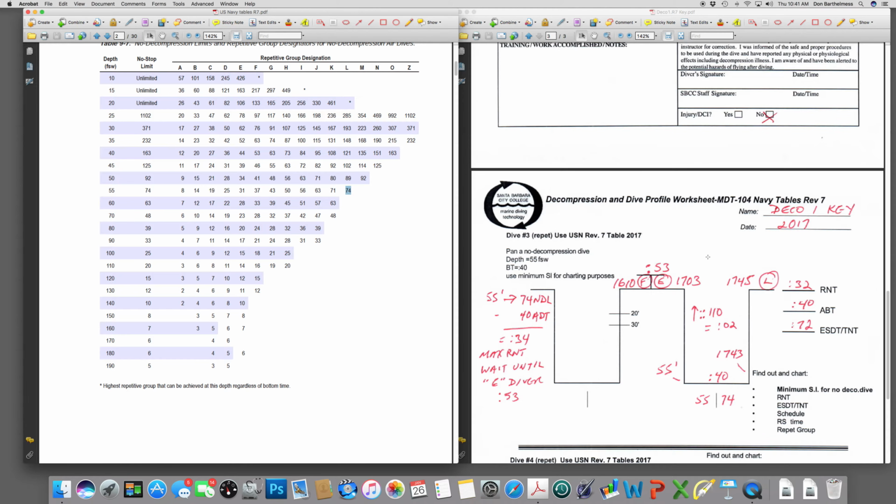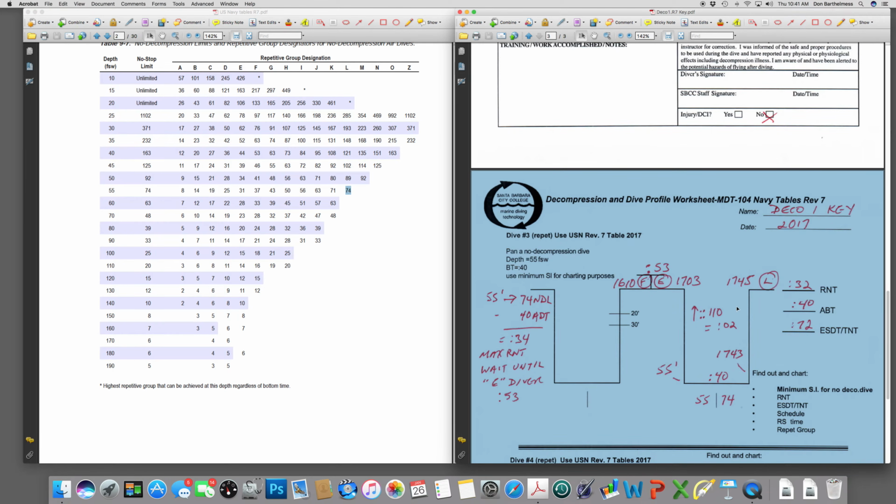That diver makes that dive. They went from E back up to L again. Okay, so L, amount of nitrogen in the diver's body. Now, what time did they reach the surface? I am telling you the actual bottom time, or actual dive time, is 40 minutes. I'm going to write that information here and here. This is the actual clock time that the diver spends underwater. They don't spend 72 minutes underwater. They spend 40. This is tissue time that's included in here. Hopefully we have an understanding of that.